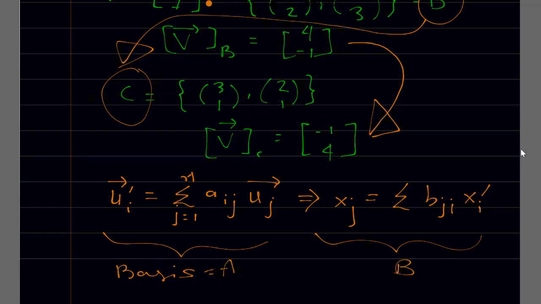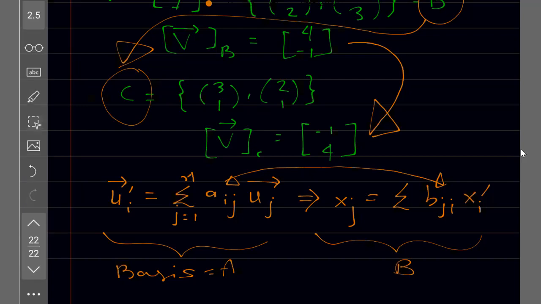Whenever there is a matrix that changes the basis, of course there will be a matrix that changes the coordinates. But I said there should be a very deep relation between these two matrices. They may not be equal, but they should be interconnected. So the idea is, if we know the matrix that changes the basis, is there a way we can calculate the matrix that changes the coordinates? That we will do in the next lecture. It's a very simple derivation.